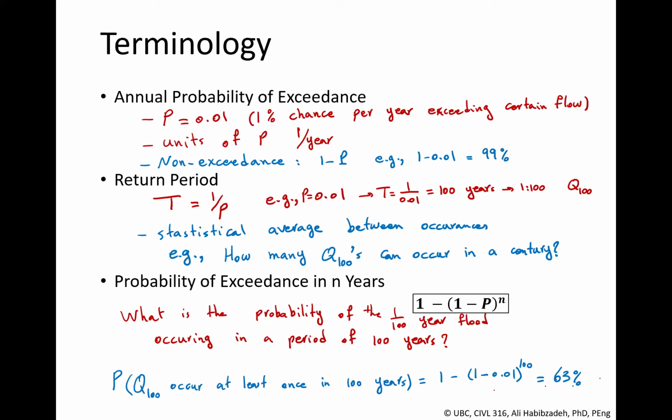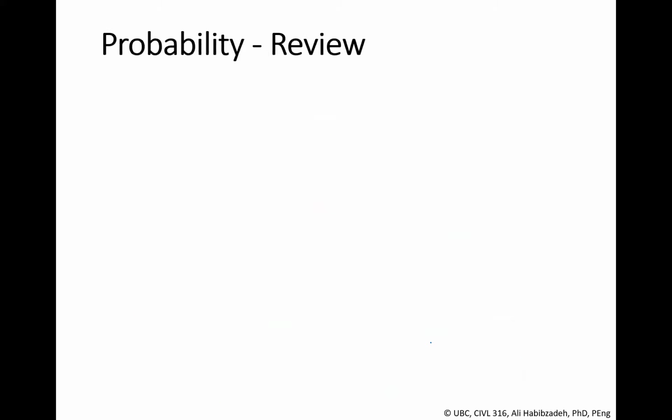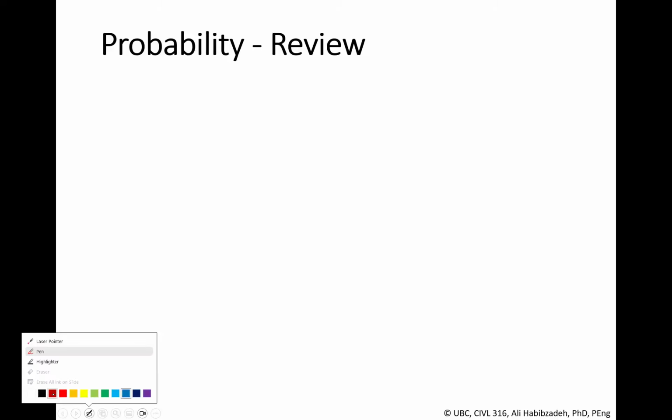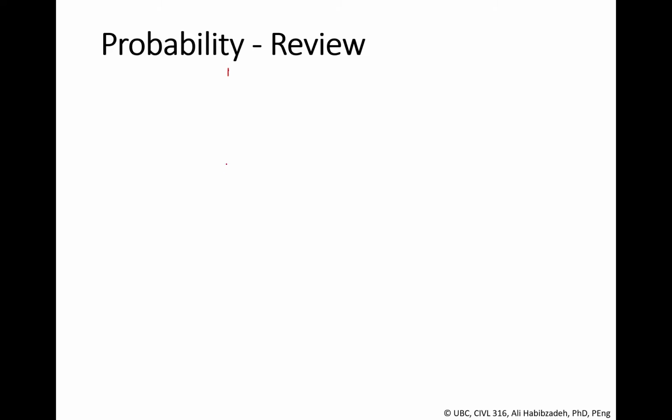Okay, now before we come back to this and calculate some probabilities for flood events, a little bit of review of probability. I'm not going to get into too much detail of probability. I'm assuming everybody is familiar, but just very quickly review some concepts. For example, if you have a series of events, let's call them X, and each one has an assigned probability of occurrence of P of X, and if you plot the probability, you have a bunch of points. This could be tossing a coin or floods in a river or whatnot. You get something that looks like this.